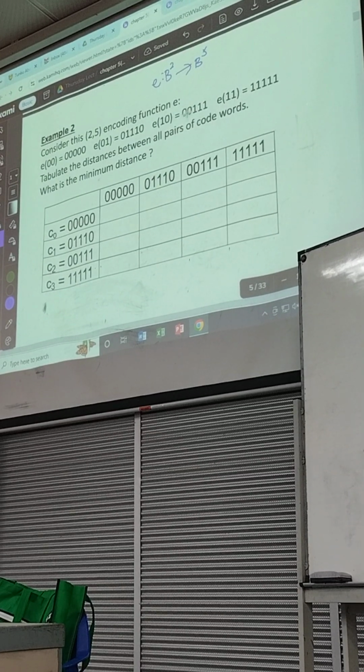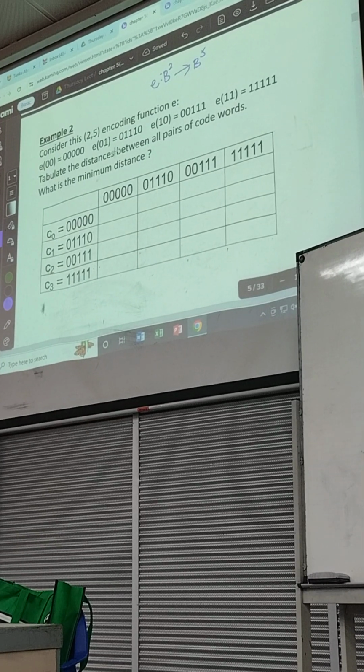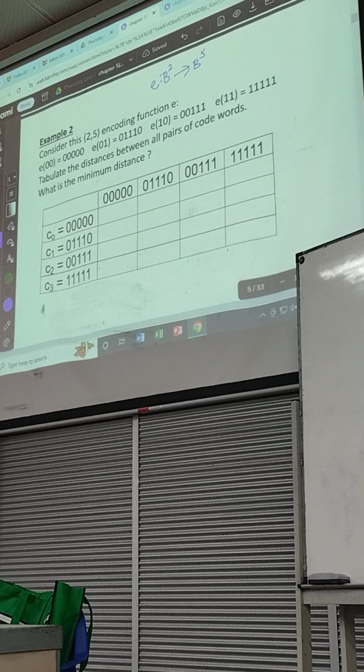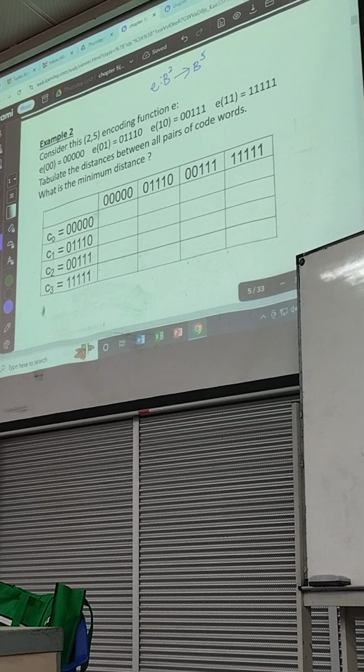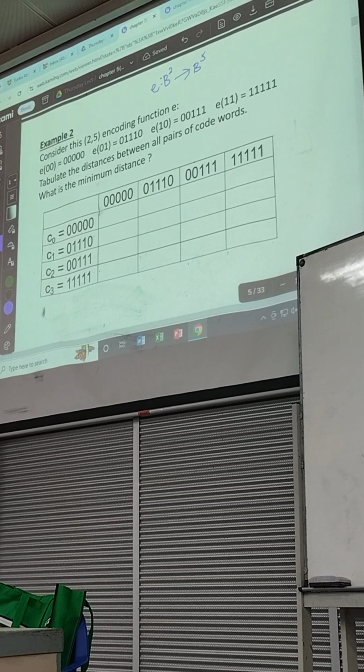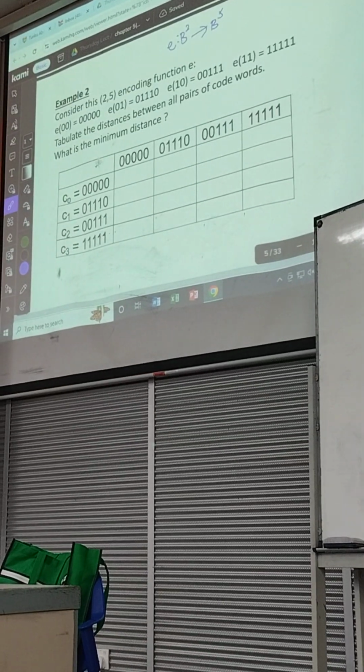Among each of them, what are the distances? In order to do it one by one, it is easier to put it in a table form like this, and you write out all 4 codes in columns and rows. 4 rows, 4 columns, write out all the codes, and do the exclusive OR.